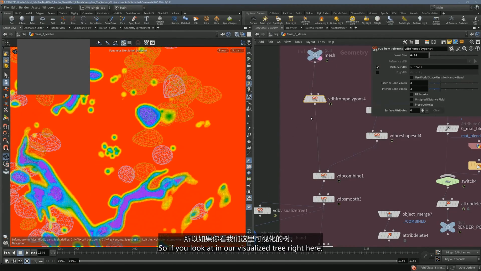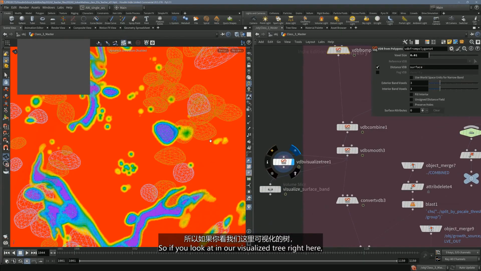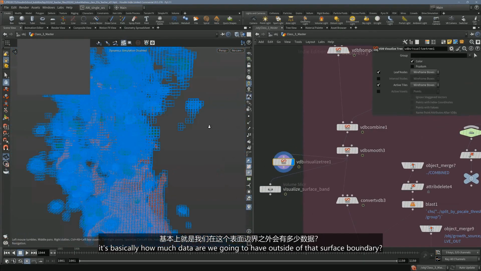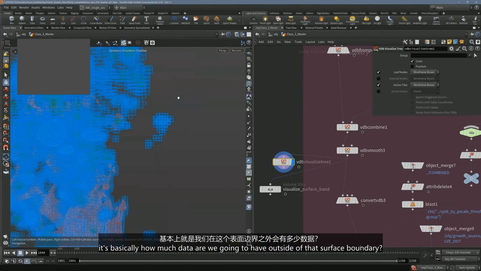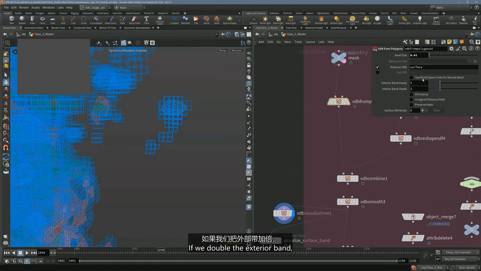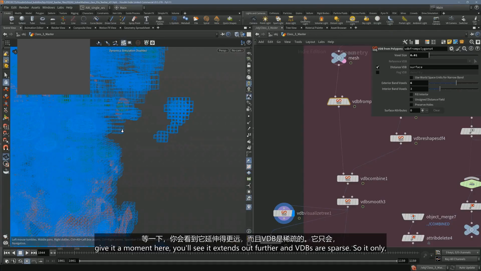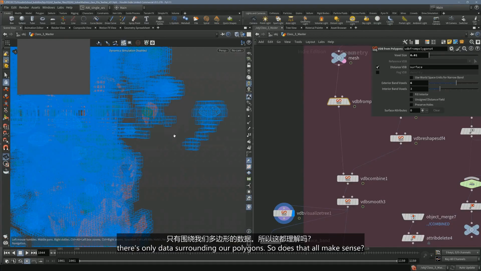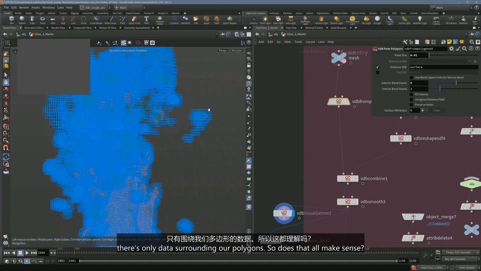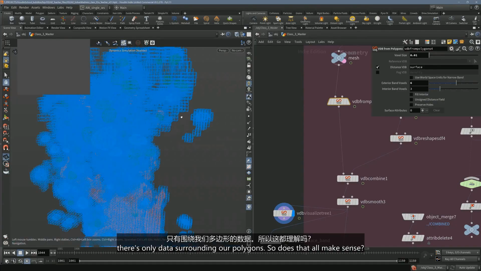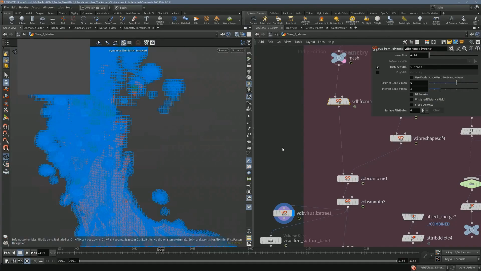So if you look at our visualized tree right here, it's basically how much data we're going to have outside of that surface boundary if we double the exterior band. Give it a moment here. You'll see it extends out further. And VDBs are sparse, so there's only data surrounding our polygons. So does that all make sense?